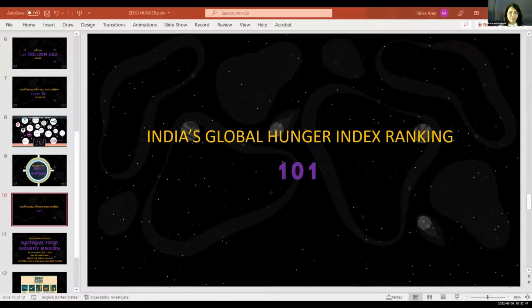So, here is India's Global Hunger Index ranking. We are 101. Now, out of 195 countries, 101 looks bang in the middle, but there are only 116 countries being tracked in this report. So 101 is actually a dismal figure. You can attribute it to population and several other things, but it's just sad that in India, we still suffer from malnutrition. So it's something that needs to be worked on.